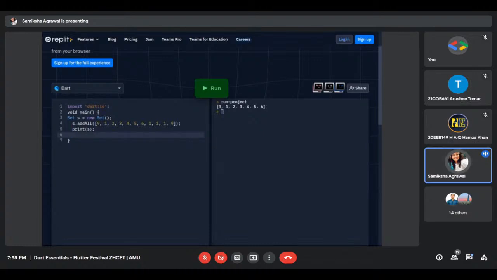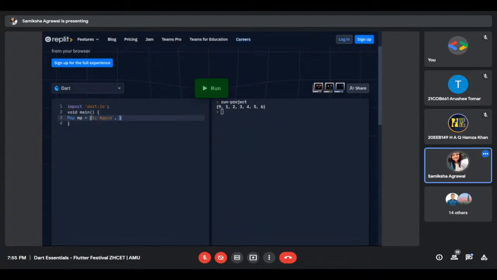Then next we have a map. So I'll create a map. The key of the first element will be 1 and the value assigned to it will be, say, apple.